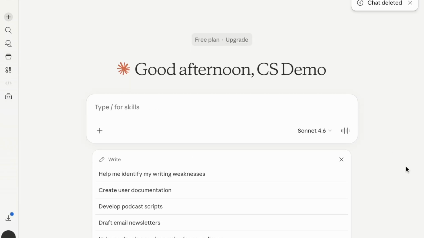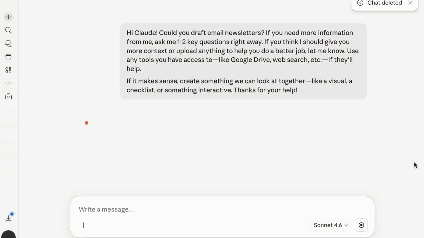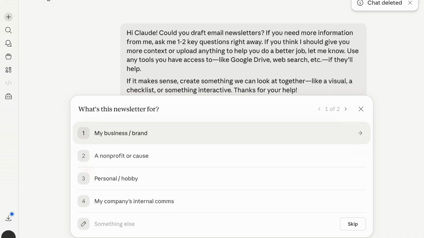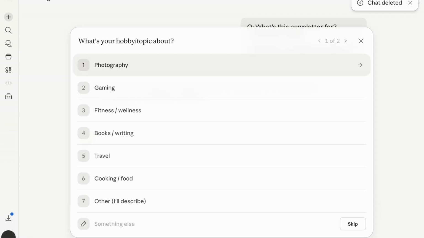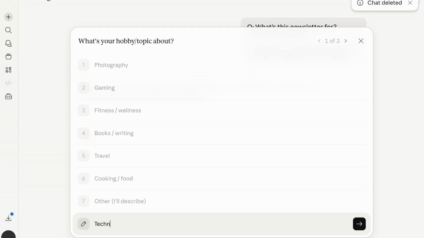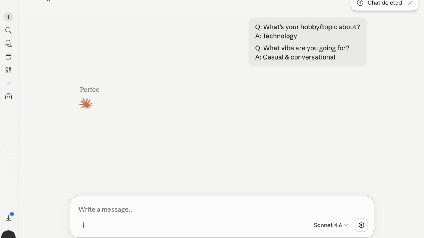The Write feature is designed to help you quickly create polished content such as emails, reports, or full-text newsletters without starting from scratch. For example, you can ask it to draft a newsletter about current technology trends, and it will generate a structured piece with a strong subject line, engaging introduction, clear sections like AI, cybersecurity, or space tech, and concise summaries for each topic. It can also adapt the tone, whether you want something formal, casual, or more promotional, making it useful for different audiences such as colleagues, subscribers, or clients.